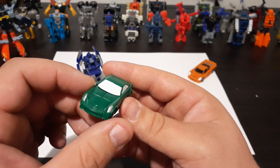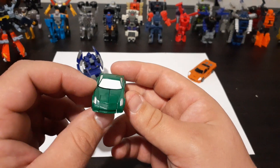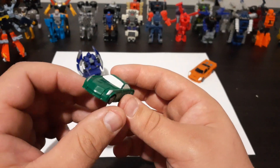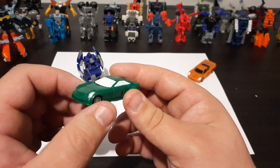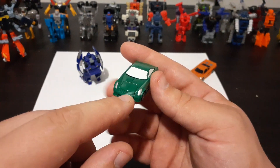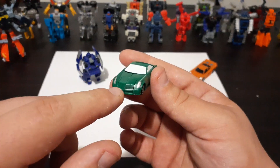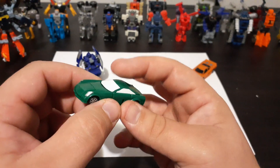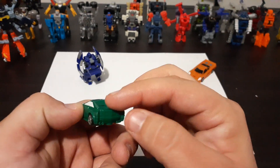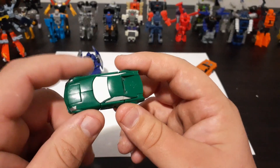As you can see, Backtrack also turns into a pretty neat little car. Honestly, I think the front end of the car kind of reminds me of the Batmobile from the old Batman animated series, because of how long the design is and the grill in the front and the way the window sits. I think you could put a little afterburner and a spoiler on the back and you'd probably have a green version of the Batmobile.